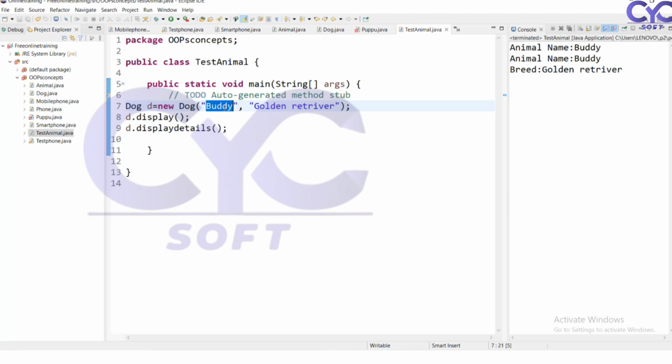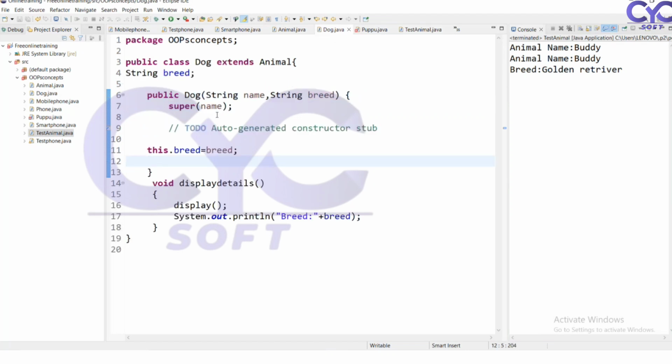So whenever you want to pass it with parameters, the animal class has a constructor that is going to accept the parameters. So here the dog class is extending the animal class, which has its own parameters. The breed is another parameter the dog has. So that is extending. That's why the dog constructor is using super. So in the dog class, I want to get the name. The name I'm getting from the parent class, and the breed which is in the derived class only. So that's why I'm getting the derived class value here.